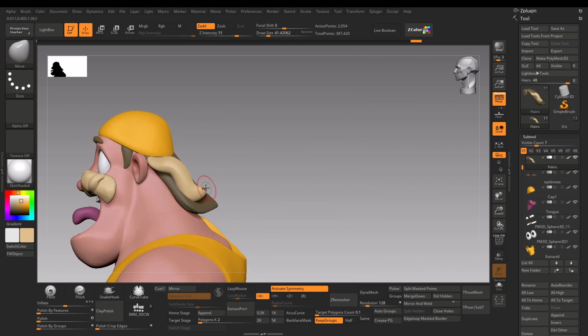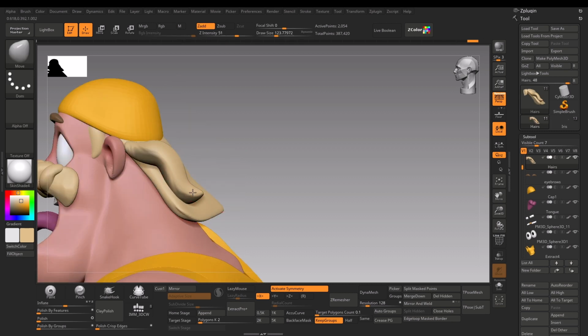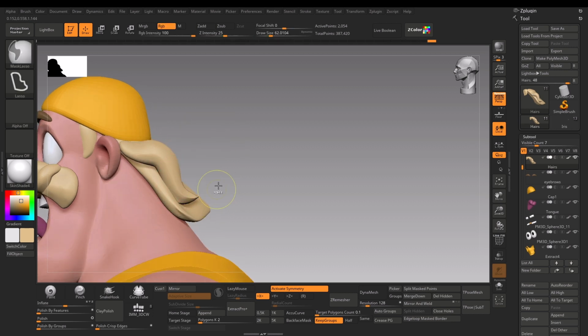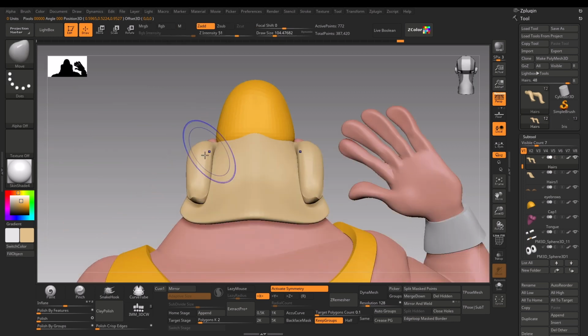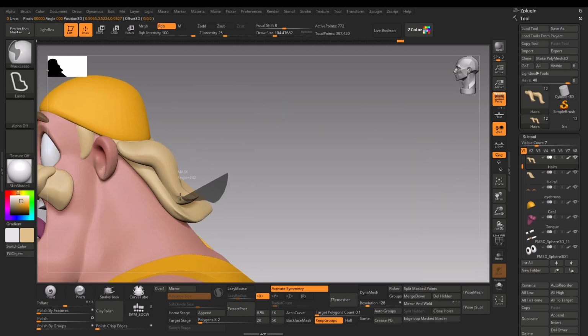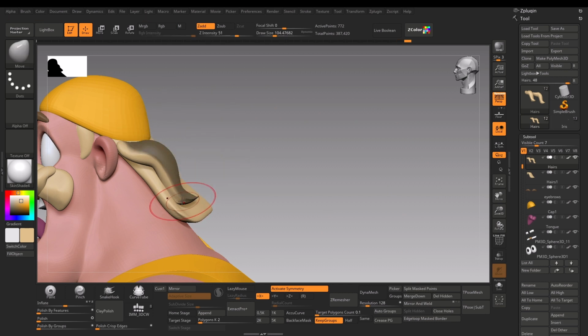But for that I need to work on the shapes. I will try to use the lasso tool and make these shapes taper like this. I could do the same with the bottom part as well. Let's separate this so the other base meshes don't get in the way. Again, use the lasso tool and just smooth it out.